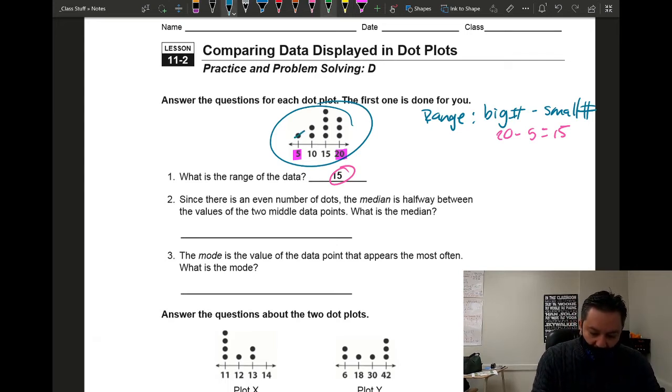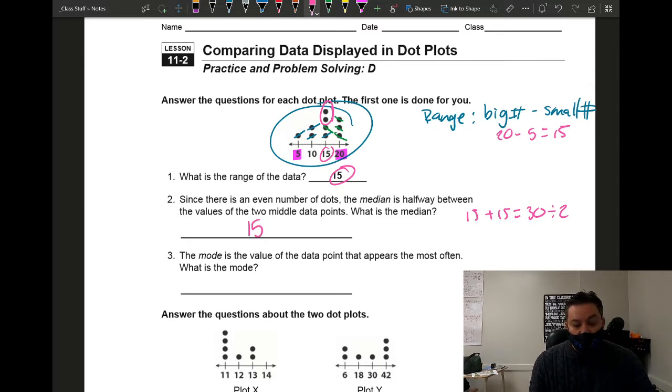So we're gonna start taking 1 on this side, 1 on this side, and so on, and we are left with 2. We cannot eliminate them because we need to find the median. You gotta go left, right, left, right, the same number of times on both sides. Whatever you're left with is gonna be right there. Since both of them are on the number 15, there's no need to average. If one dot is on one number and the other dot is on a different number, that's where you add them and then divide by 2. In this case, 15 plus 15 is 30, and when you divide by 2, it's also 15. You still find the median, but you don't have to compute it because both of the dots are on the same number. It's that easy.